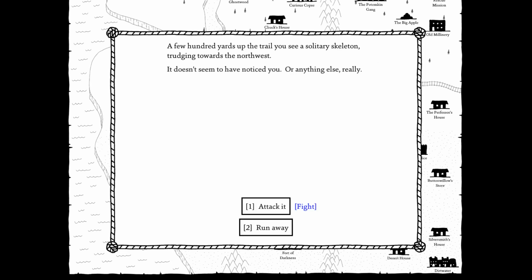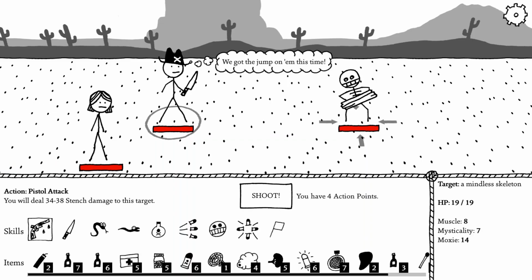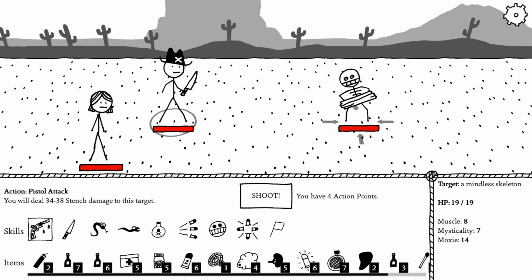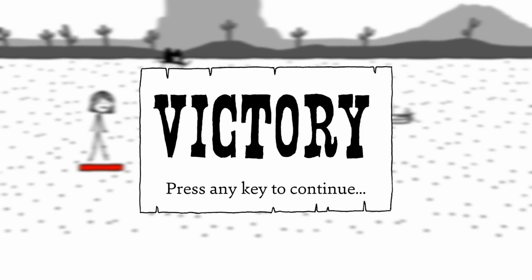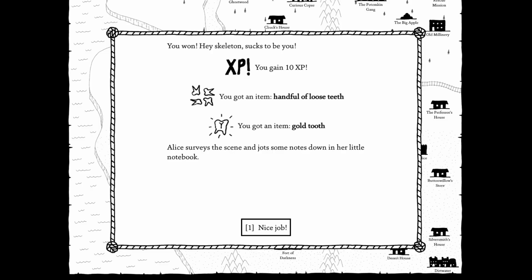A few hundred yards up the trail, you see a solitary skeleton. Trudging toward the northwest, it doesn't seem to have noticed you or anything else really. Attack it. Oh. We're just gonna shoot it. That was easy. Okay, we got 10 XP, some teeth, and a gold tooth.